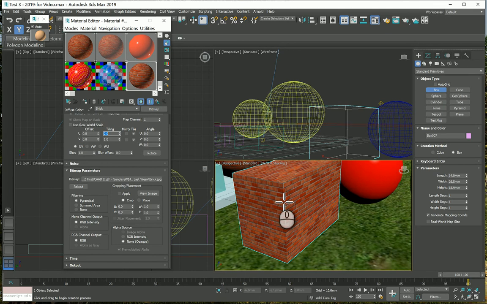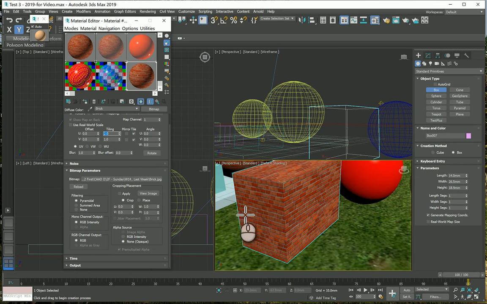So the relationship between the U and V, or X and Y, let's say, of the tiles is kind of annoying and has to follow the aspect ratio of the geometry itself. Well, that might do the job.